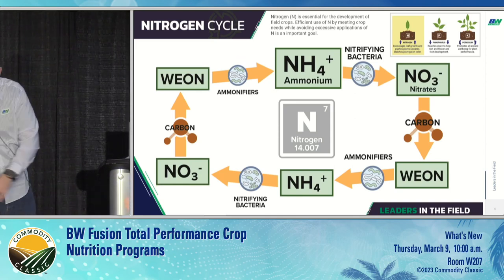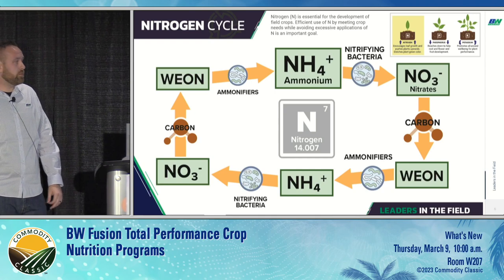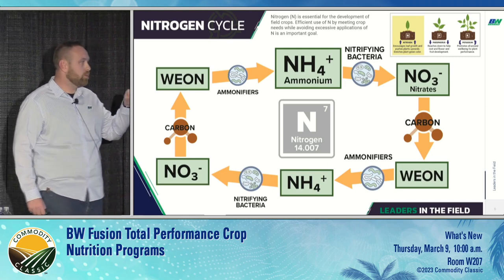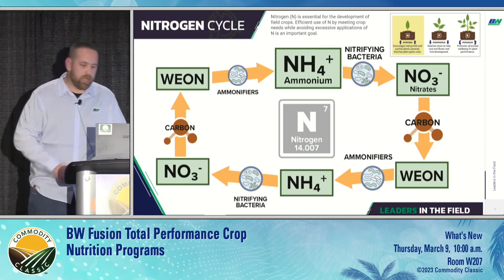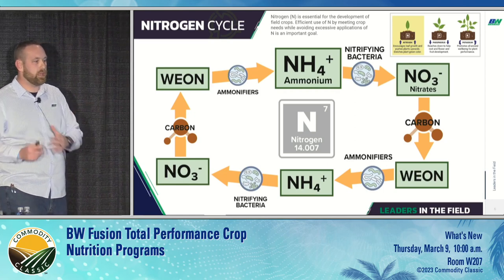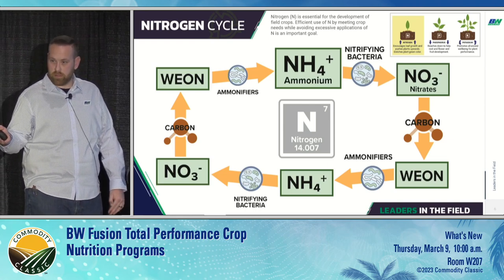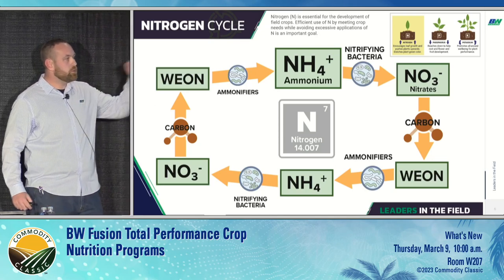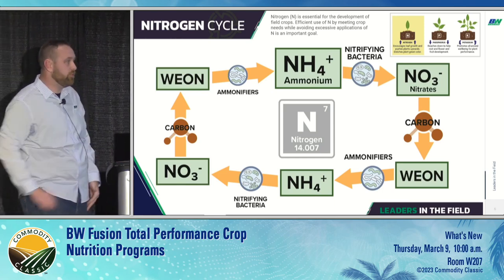In our teams of microbes that we have identified and utilized, our focus is really on the ammonifiers. If there is organic nitrogen present in that soil, your ammonifying microbes will go to work at breaking that down. Now, here's the downside. A lot of people are going to ask, well, how many pounds of nitrogen, if I want to get really efficient and I'm going to use these microbes, how many pounds of nitrogen can I cut? Well, for those of you that don't know, an agronomist's favorite answer is what? Depends, okay? So I'm going to tell you what everybody else tells you. It depends, the reason why, right? Let's go back to 365 and why we use it. I'll give an example that we did out of Canada.